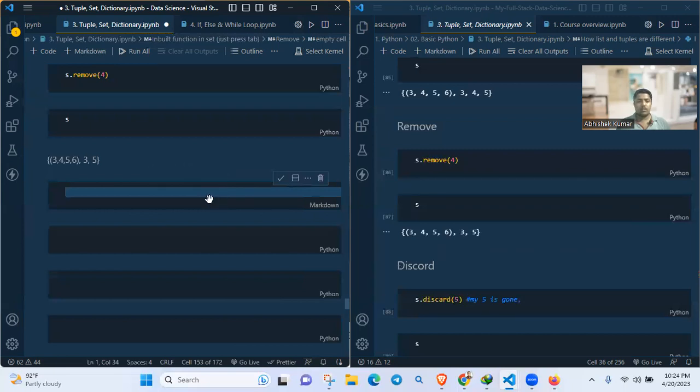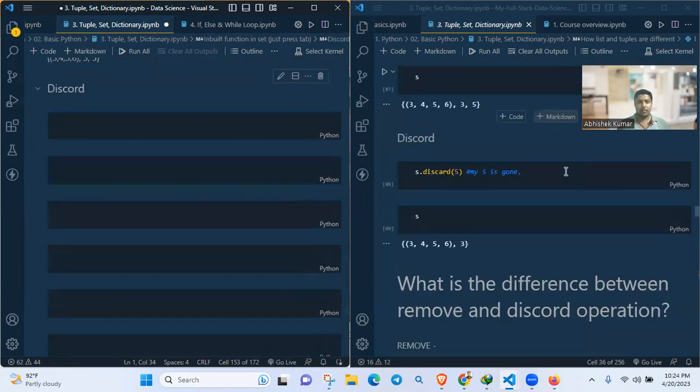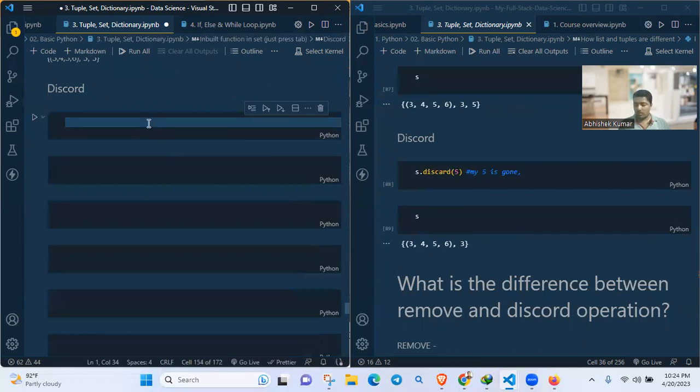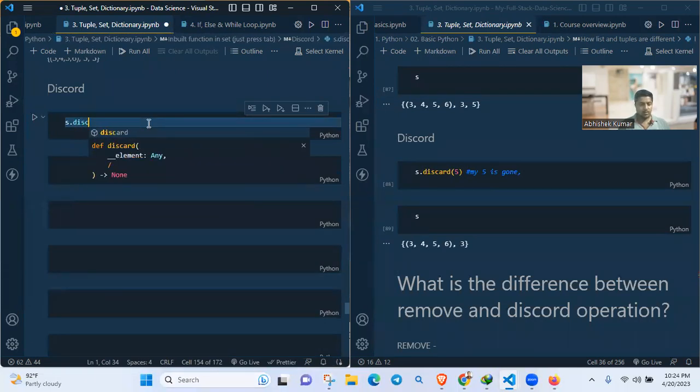For discard, it is mentioned: s dot discard of 5. Now 5 is gone.